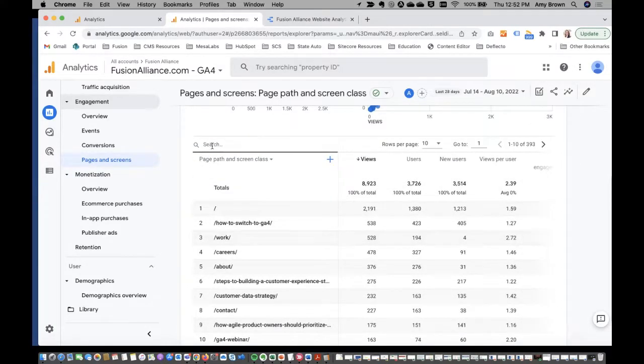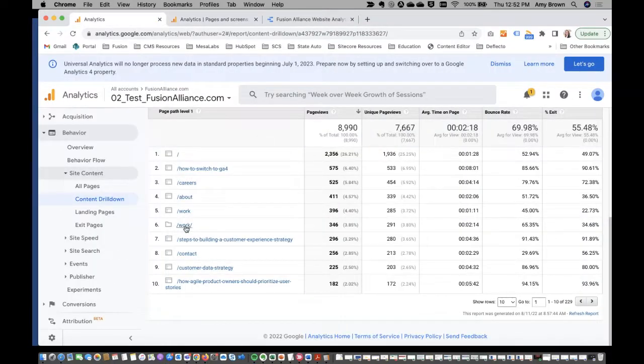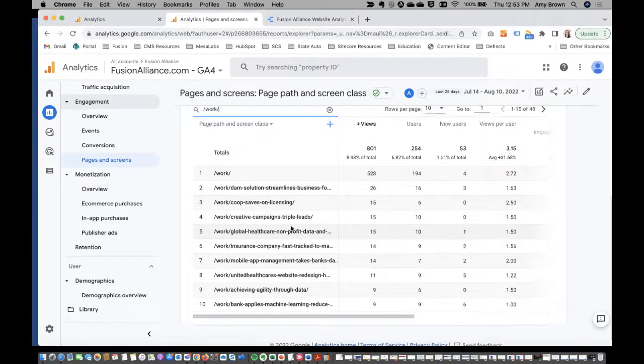You can do a few things here. The search can be helpful. So if, for example, I wanted to look under the work section of our Fusion Alliance website, I can simply type in work, and you'll see that the totals here at the top change. So I'm getting that view, but I've got to do a little bit of extra work for it. And it's not as nice as what you see here, where I can compare work to about just at a glance. So if I wanted to do that, I may have to make some notes offline, or perhaps export some content and group it in Excel to get to that view. And this hurts a little bit for sure.